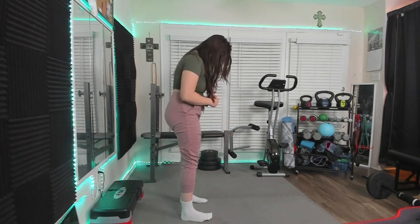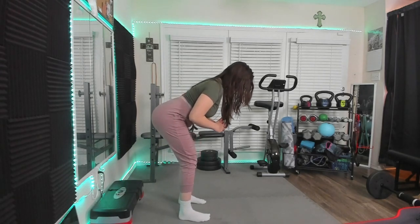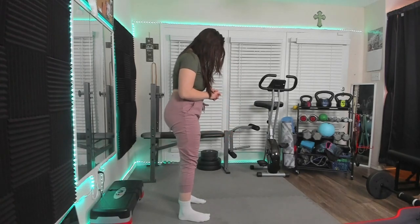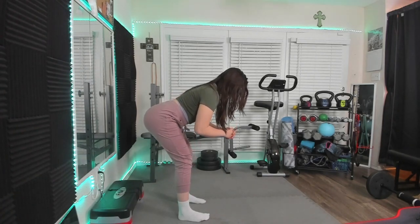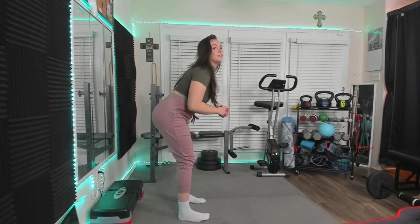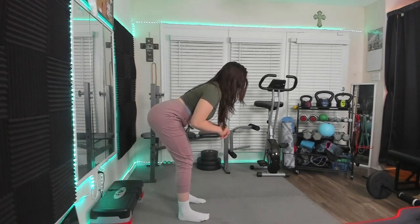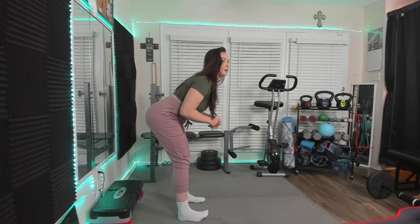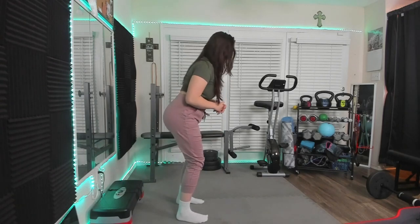Push through the heel. Three. Bury those feet into the ground. Really get a good contact. Push, push, push away. Four. Five. Make sure you're not hunching over. Keep that chest up. Six. Inhale on the way down. Back pockets back. Seven. Keep going.